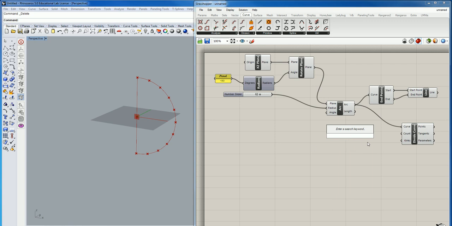So I'm going to say divide from 2 and maybe 24 at the maximum side. And so if I plug in 2, it takes and divides the arc into 2 pieces. If I kick this thing up to 12, it gives me all those endpoints.